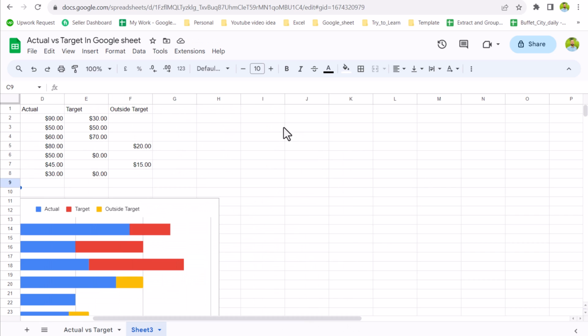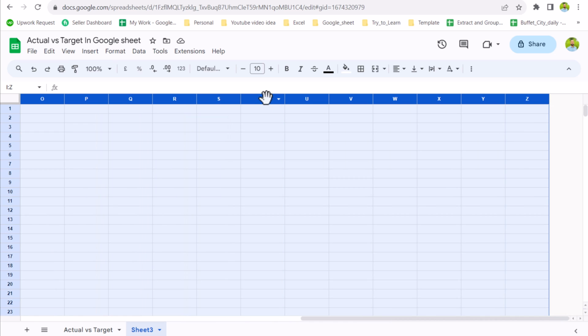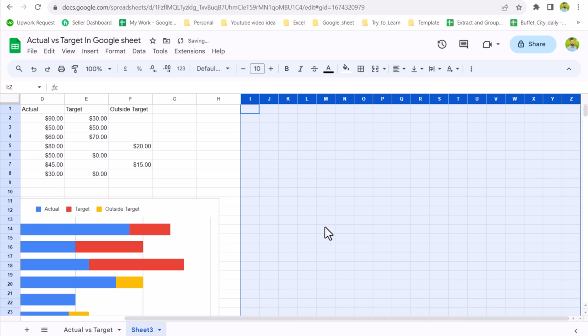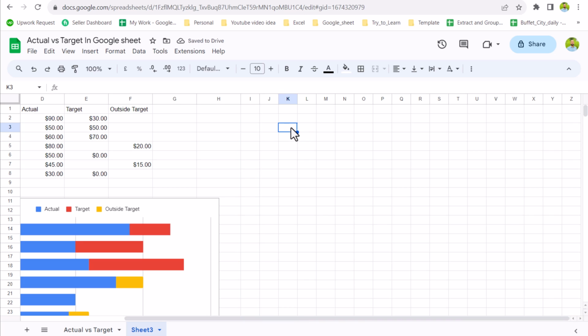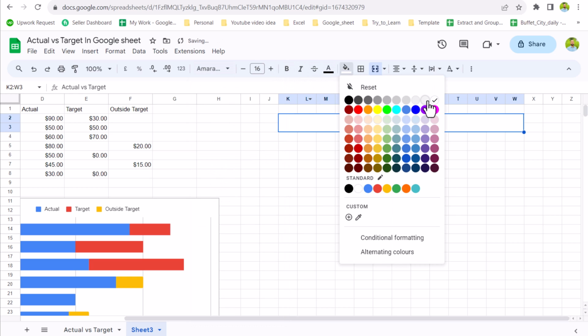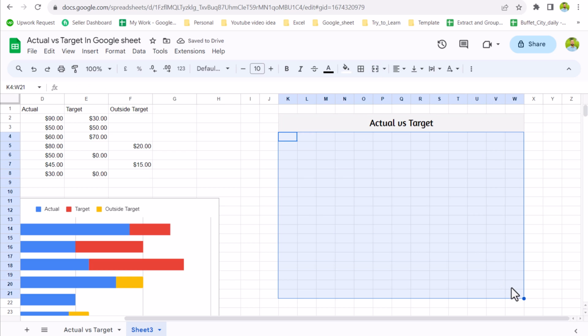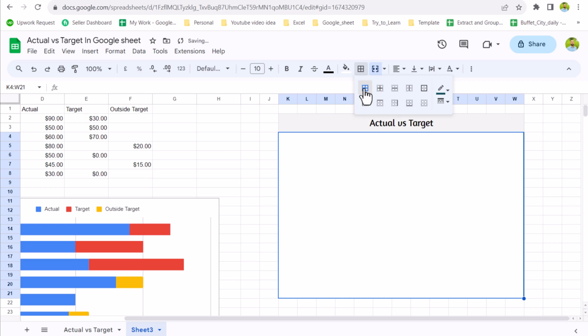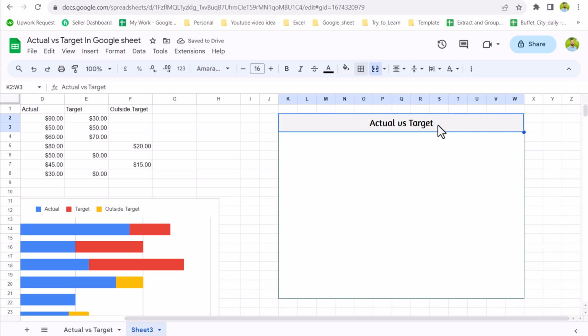The next thing we need to do is a little bit of formatting. So how can we do it? First, we need to reduce the size of the cells. Next, we need to develop the space for the header. We need to format this a little bit. Select a few columns, merge them, and then select any border you like. And I think if we apply the border on this, it will look consistent.